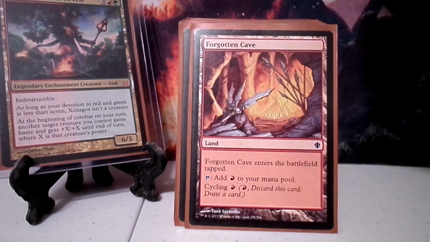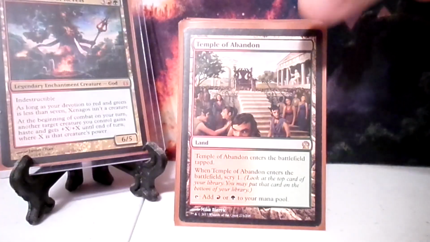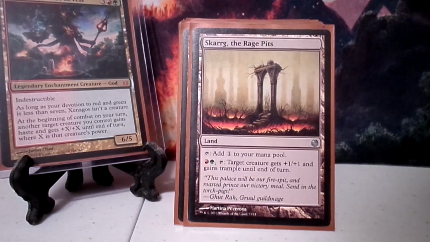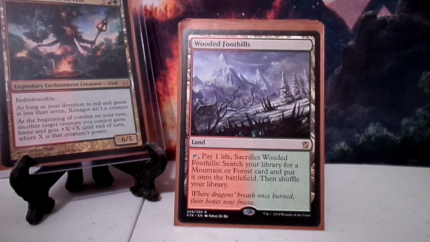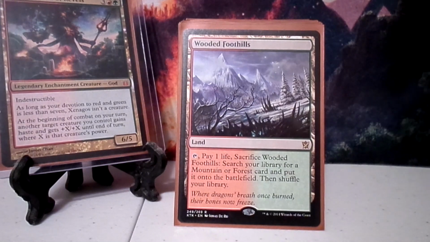Forgotten Cave. This is my only cycling land for some reason. I've not decided to put any others in. Temple of Abandon. Skarrg, the Rage Pits. You can tap it for colorless, or pay a red and a green and tap it to give 1 creature +1/+1 and trample until end of turn. Which really helps with the commander, since he makes everything huge, but you're kind of missing that key word, trample. Wooded Foothills.